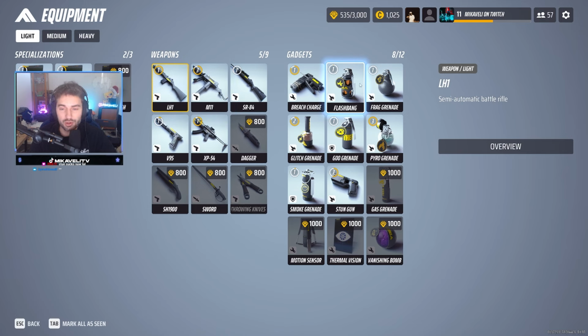Gadgets, the main thing you want to do, just as long as you have the glitch grenade, that's all you need. So I always run glitch, and then other than glitch, I run stun gun, and then I'll run pyro grenade. That's usually my 3 for this. So I get some defensive ability and utility with the pyro. The stun gun helps in that flanking with the glitch grenade, and then anything here works together. So that's pretty much my go-to for every class.